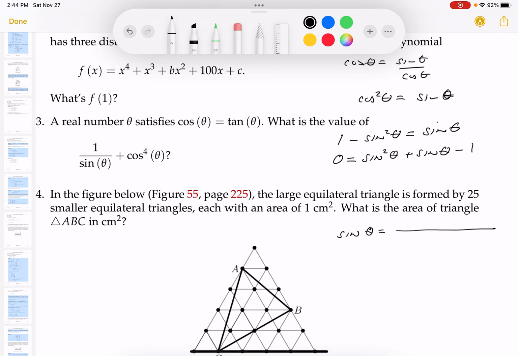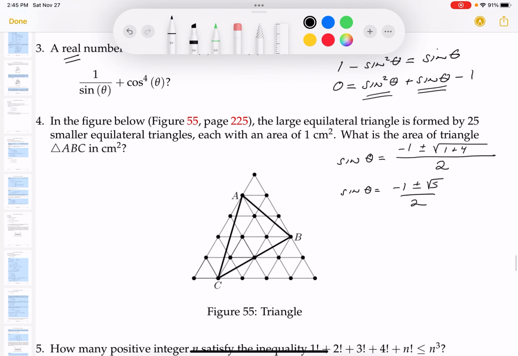All right, it's going to be a little bit tough though, right? So the sine of theta would be what? And by the way, the key word here is real. Twice the a, that's 2. It'll be minus 1, that's the coefficient on the linear term. What I mean by that, I'm almost seeing this as the quadratic of u, and this would be u squared over here. So let's take a look. Plus or minus, 1 minus 4 times 1 times minus 1, so plus 4. So sine of theta is going to be minus 1 plus or minus the square root of 5 over 2.